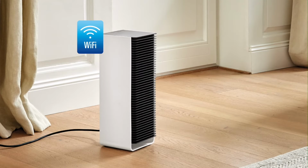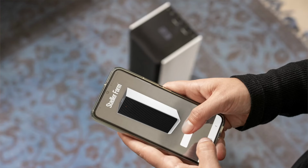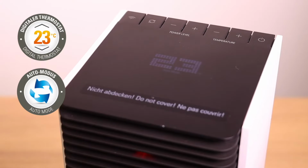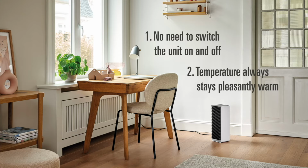Sam has a Wi-Fi connection, so he can be controlled not only via the display, but also from the comfort of your bed, sofa or desk via the Wi-Fi connection with the Stadlerform app. So that you always have the perfect heat, you can set the temperature with Sam to the exact degree. Thanks to the digital thermostat and auto mode, Sam can keep the temperature constant. The advantage is that you don't have to switch the device on and off, and the temperature always stays pleasantly warm.